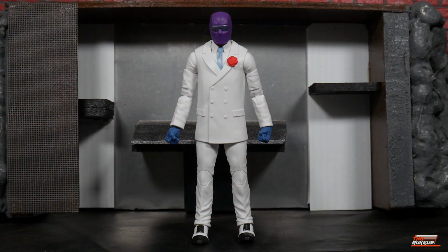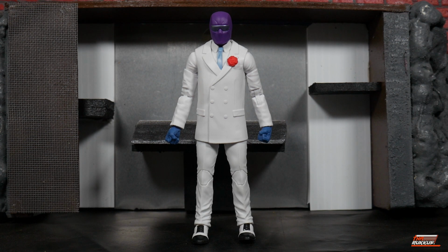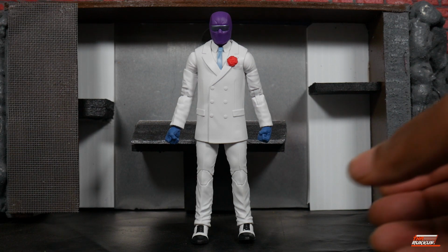And now, taking a peek at Richard Fisk, aka the Rose, we see that he's rocking the suit all white. And of course, with that comes the caveat. The suit jacket is an overlay. So going in, you already know what that means. Torso articulation will be impeded. So it is what it is, but it's still a pretty nice look.